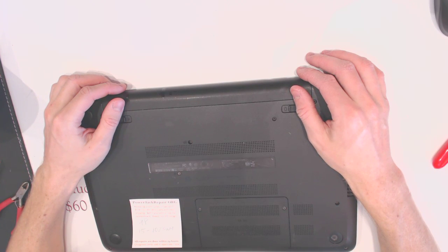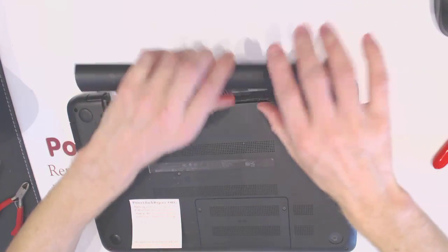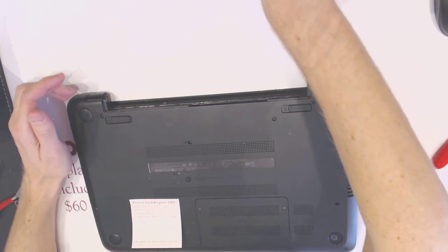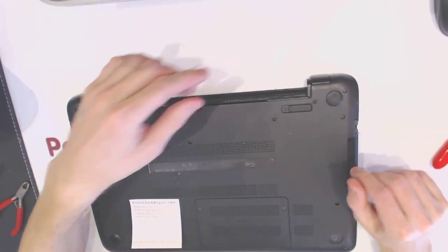I have about 45 minutes left at work, so I will show you whatever I can do in 45 minutes here. So the battery is off. I should be able to take it apart and replace the jack. I'm not sure if I would have time to put it all back together, but keep watching.